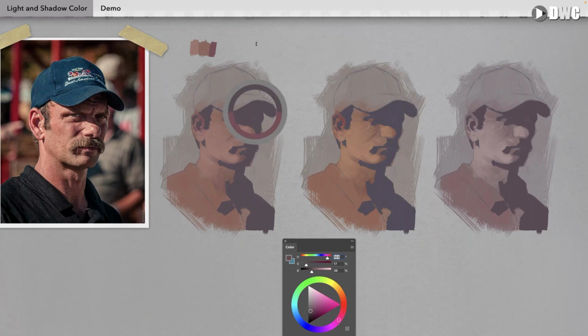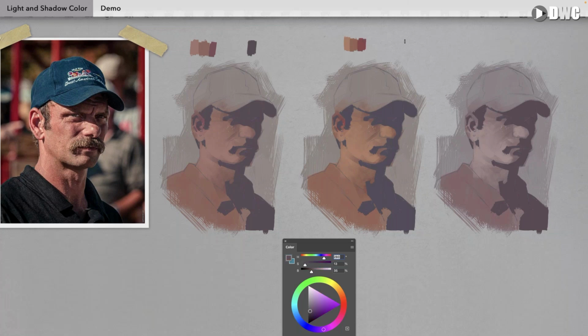This one here in the middle, it's my light halftone, and then super saturated halftone, and then my color of the shadow.